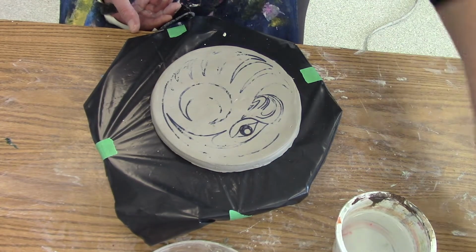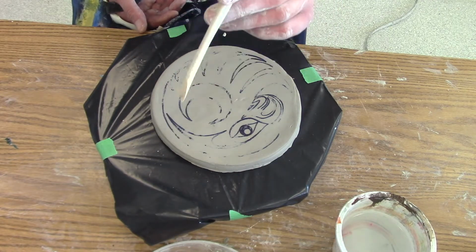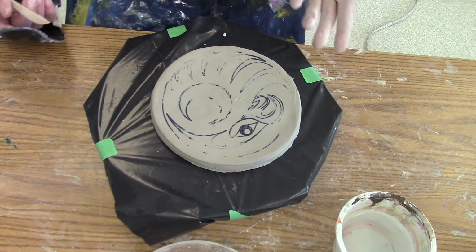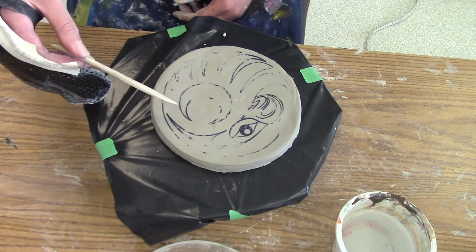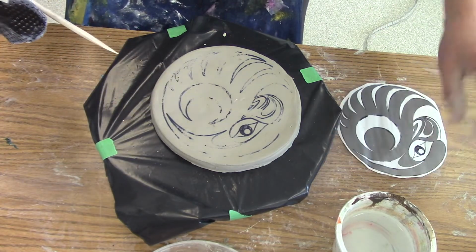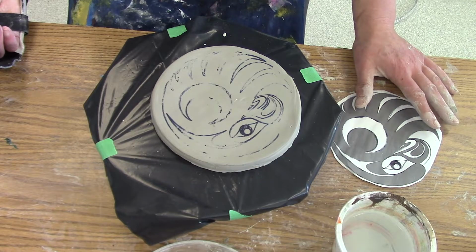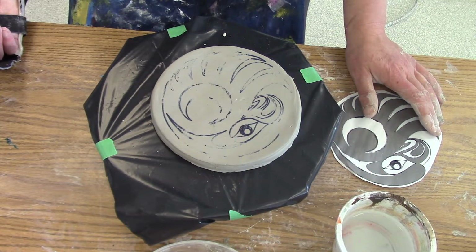We'll go from there. So starting off with, again, you've got this lovely tool that I sent home with you. Same concept. We are now going to be taking a look at what is positive, what is negative. So for me, I'm looking at the bird itself is going to be my positive. The small designs on the inside are going to be my negative. So anything that's black on this particular design is going to stand up. Everything else is going to basically be my negative or sit down.